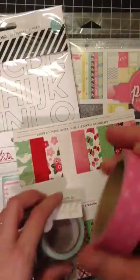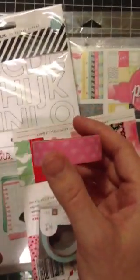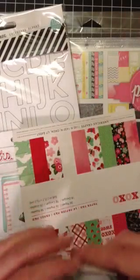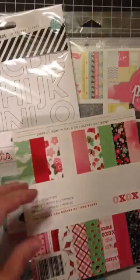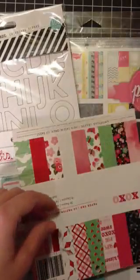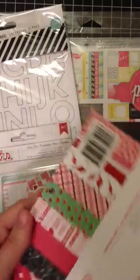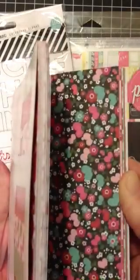I got some Washi. I got these Pink Hearts. I got the cute clouds — I didn't open it up, but I got the cute clouds. I got the one that says Smile. I got the XOXO by American Crafts, and I think you guys have all seen this by now, but it's super cute. I love that they threw some teal in there. It's unusual for Valentine's Day. I love that paper. So stinking cute.